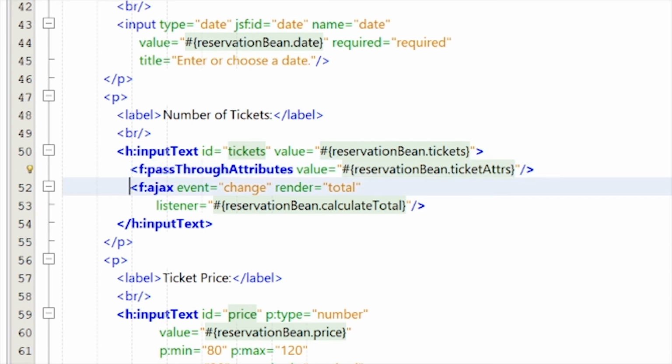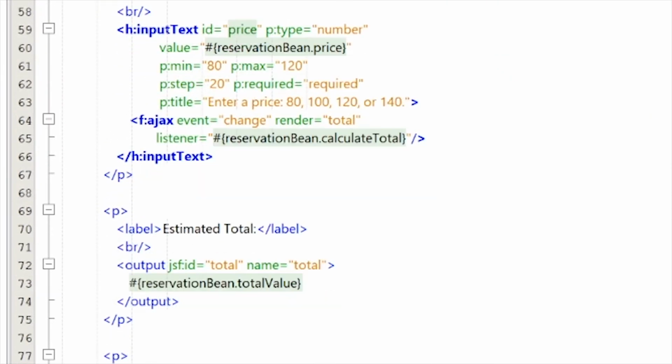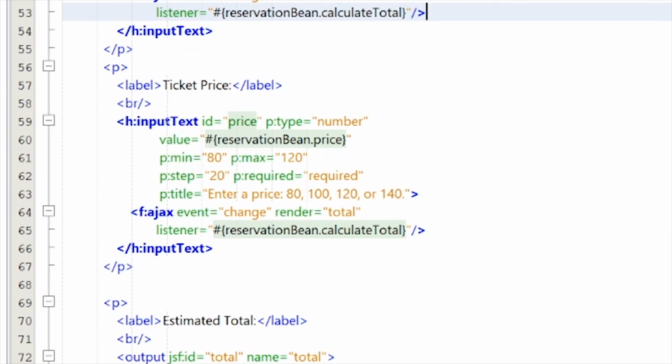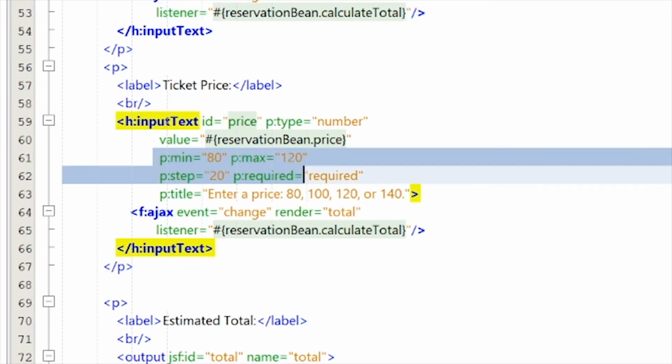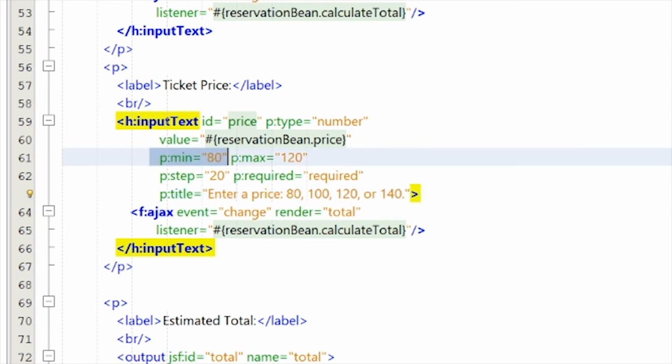And then there's something new that you'll learn later, but we'll just touch upon it over here. So there's Ajax, which recalculates the total, and it only reloads one part of the page. This increases performance and makes your overall user experience greater than before. Then if we scroll down here, you'll see that prices has many pass-through attributes, which means that once again, these will be sent directly straight to your client instead of going through JSF, where JSF might screw it over.